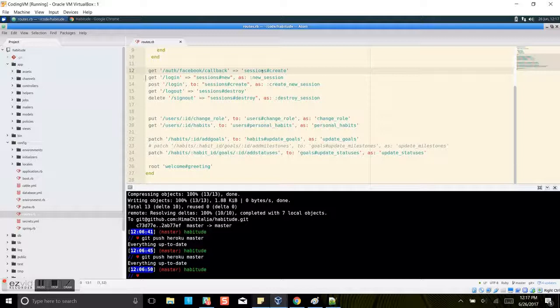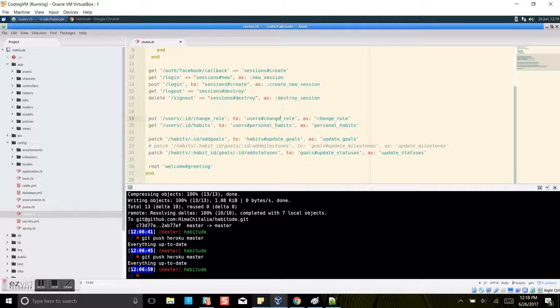This is for the session, to create a session so that the user can actually log in. These are a couple of the methods that I created, or in a simple way I could say these are the manually created routes to give a couple of features to the user, like changing role. As you just saw, the owner can make someone admin or moderator, or also the owner can downgrade them. So to make that functionality work, I needed this change role route.